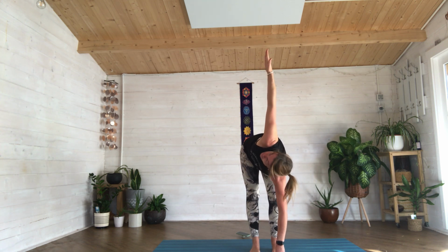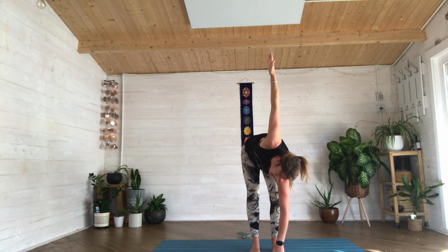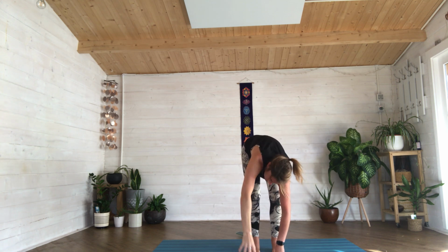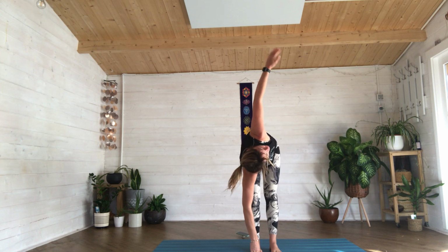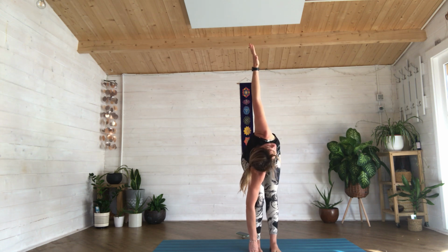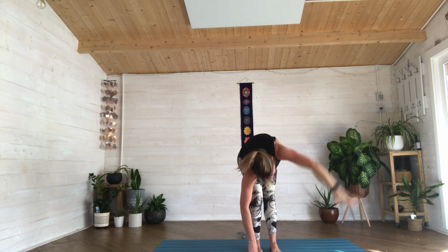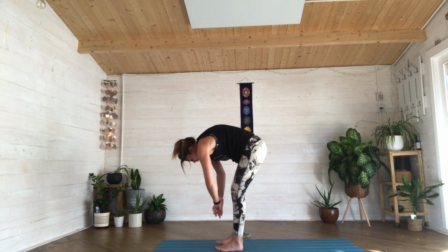Keeping that left hand in front of that left foot, bend that left knee, right leg is straight, right arm up to the sky. Head can look either down or up, depending on your neck. Bring that right hand down, bend that right knee, left leg straight, extend that left arm up to the sky. So you're trying to open up your chest. And then slowly bring that left hand down, curling yourself up, nice and slowly.